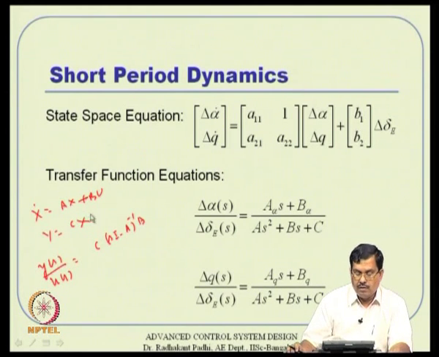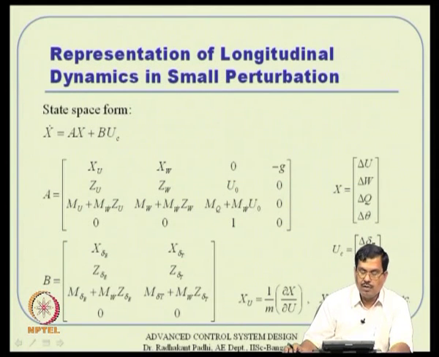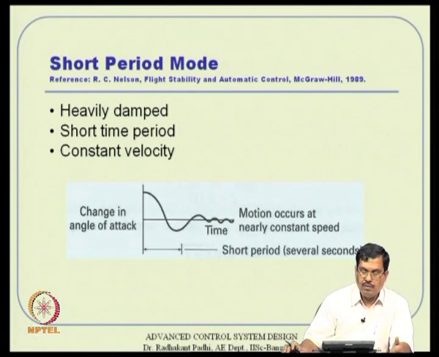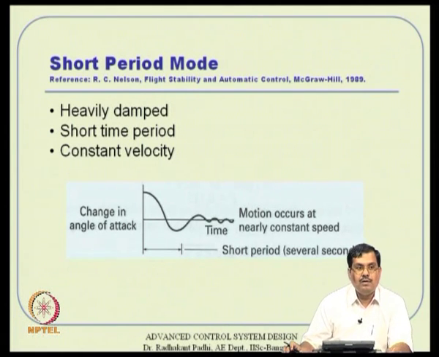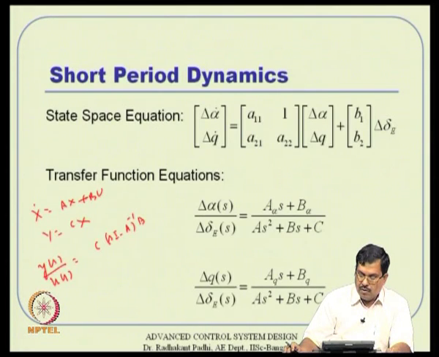So that is what is done here, and you will get this delta alpha by delta e transfer function that way, and delta q by delta e transfer function that way. Typically these are second order transfer functions, and that is also evident from this second order state space model. This is another reason why you wanted to get back from 4 dimensional to 2 dimensional, because essentially you will end up with a second order transfer function, using which we can do the design very easily compared to a fourth order polynomial and all that. So that is what is done here.